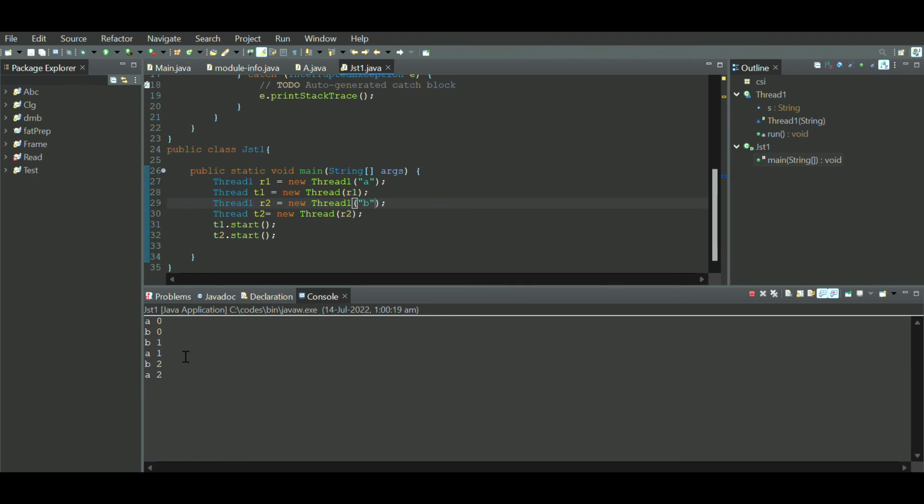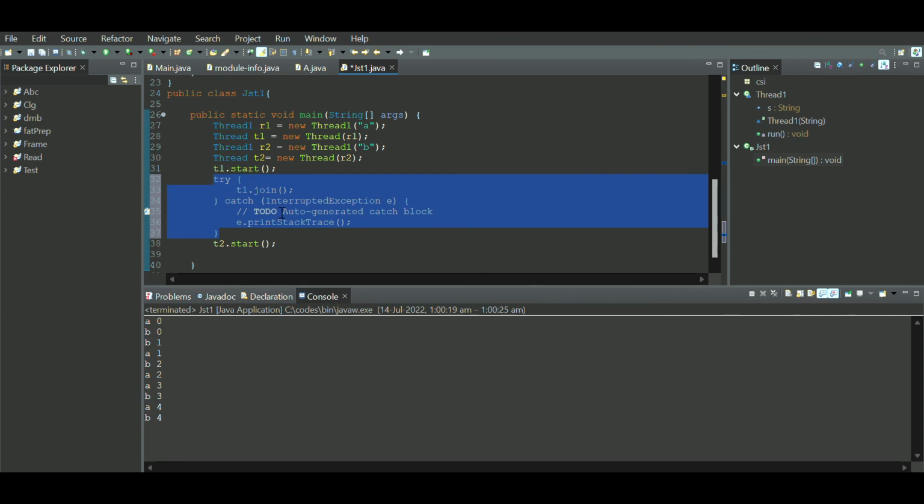Now I need to give something, so let's say this one is A and this one is B, so that you know which thread it's from. As you can see, if you have 3 or 4 threads, then the order is going to be really different. So now I want to show you a different method called join. So T1.join. By using this method, it's going to run only when the first thread is finished. So when T1 is finished, only then T2 will be started. Previously we got output like this, right?